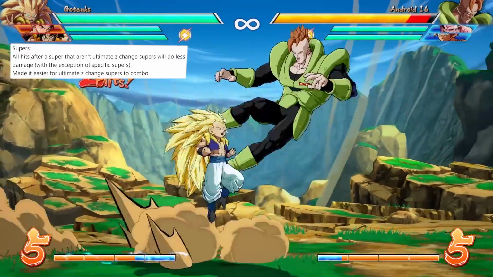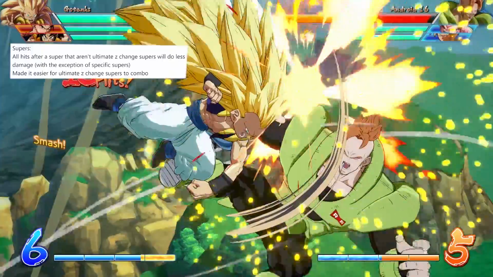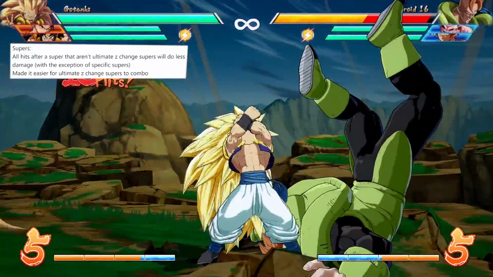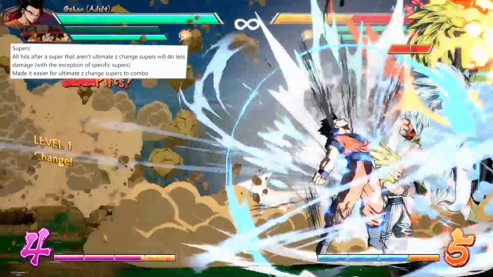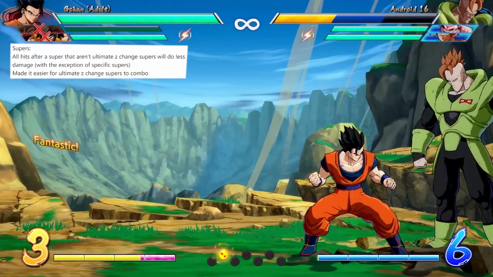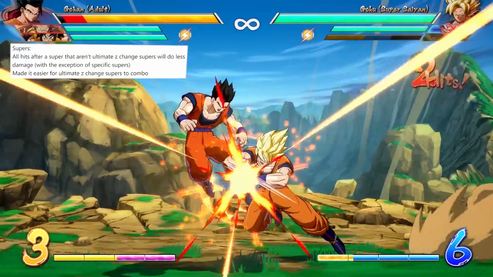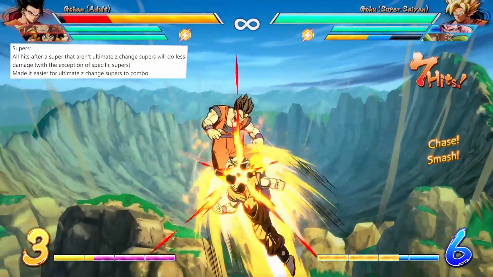This next one is a very, very big one. Supers. All hits after a super that aren't ultimate Z change supers will do less damage, with the exception of specific supers. And they made it easier for ultimate Z change supers to combo. So the easier part has to do with what they talked about, wanting to have more team combinations be possible.